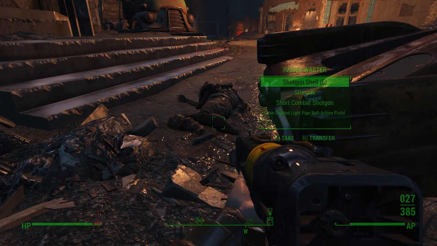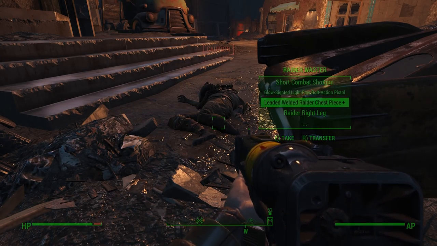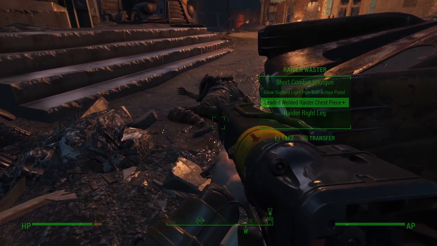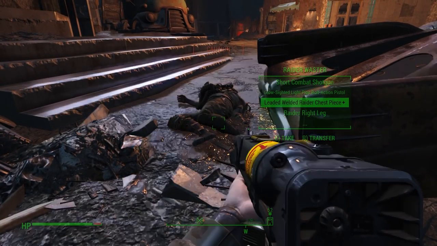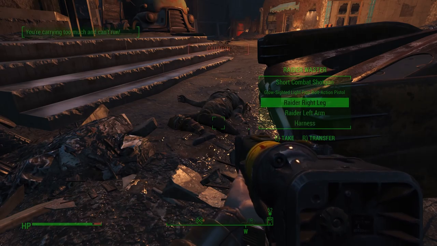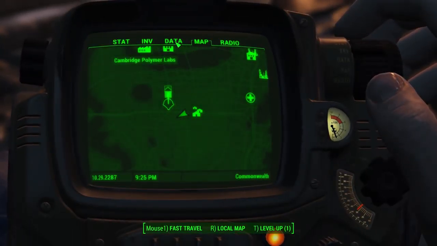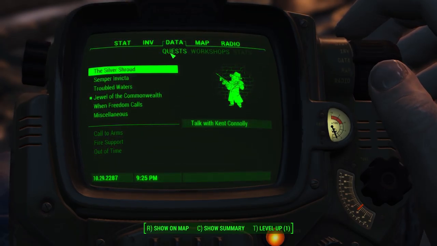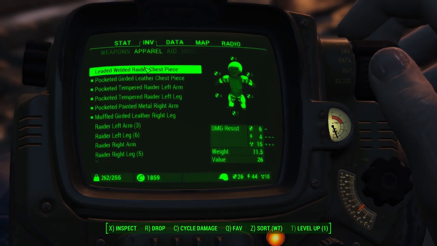Cul-de-sac key. Shotgun, stim pack. Glow-sighted light pipe bolt-action pistol. Wow, that's a long one. Leaded welded raider chest piece. It's better than the one I'm currently wearing, apparently. We'll pick it up and have a look at it. It sounds really heavy, and of course it is. More anti-radiation, but less on the other ones, and it weighs a ridiculous amount.